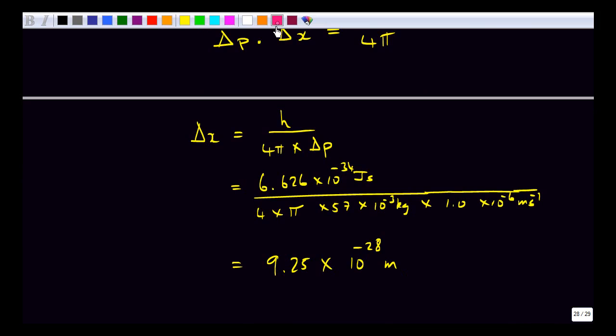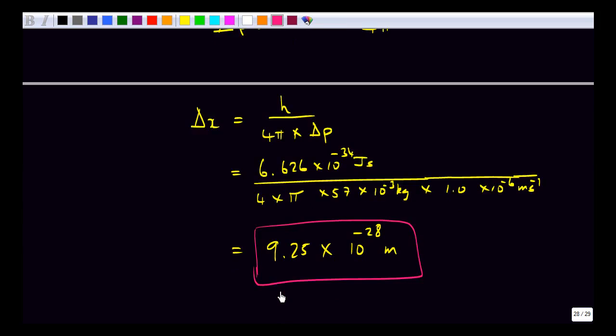So what you can see here is this value is incredibly small for the tennis ball. So what it means is there is an uncertainty in the position, but it's so small that there is no way we're ever going to be able to measure this for the tennis ball. So like we had in the previous occasion when we measured the wavelength of the moving tennis ball, in this case here again it has no effect on our observation.